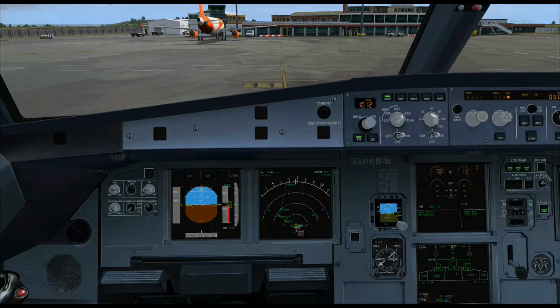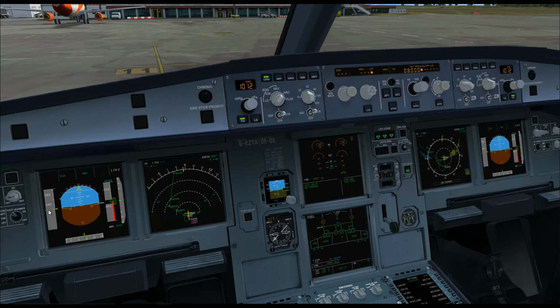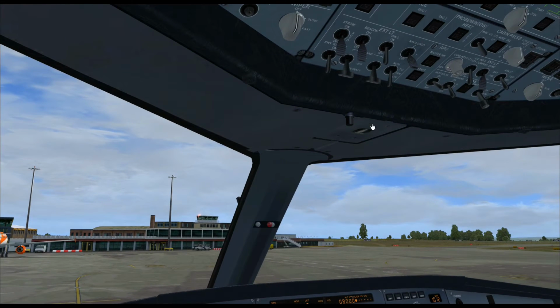We also want to check the instruments at this stage now that the IRSs have been aligned. So checking the airspeed tape, we've 0 there, and on the ISIS and on the first officer side. Heading we have about 088 twice, and then cross-checking that with the standby compass, and as you can see it pretty much tallies up.